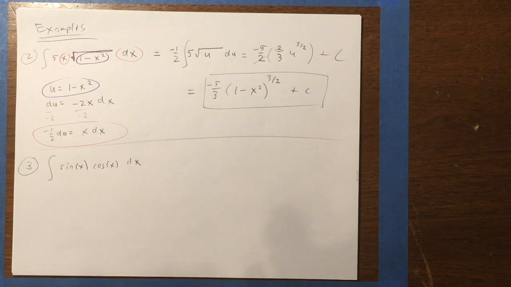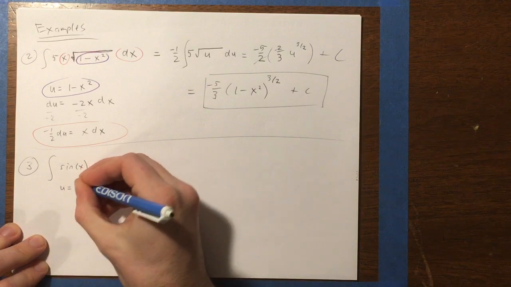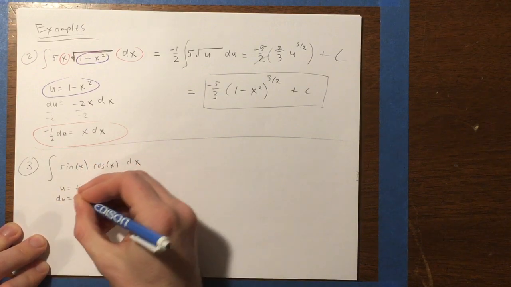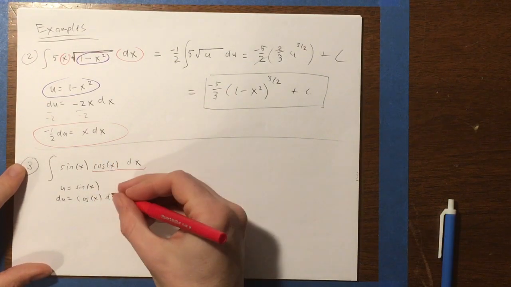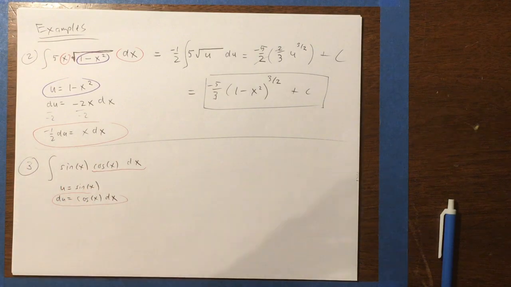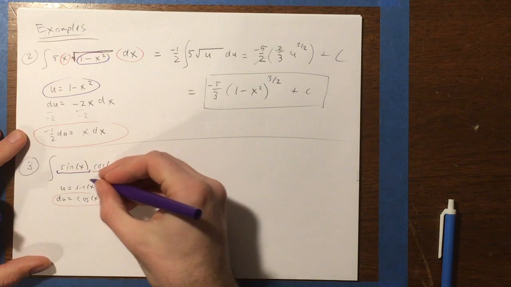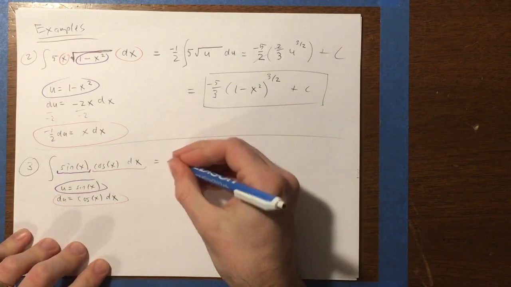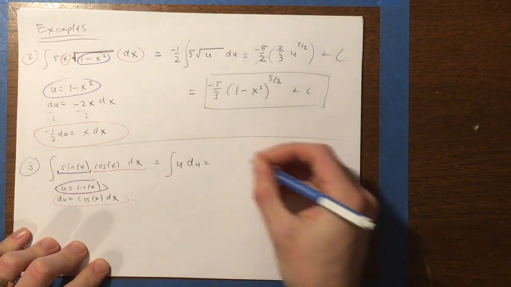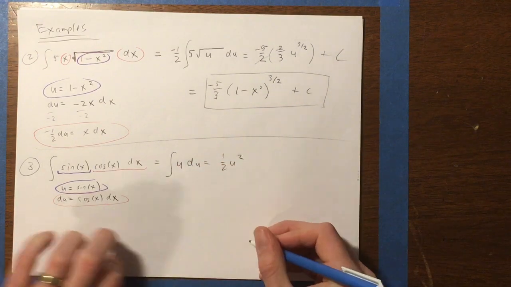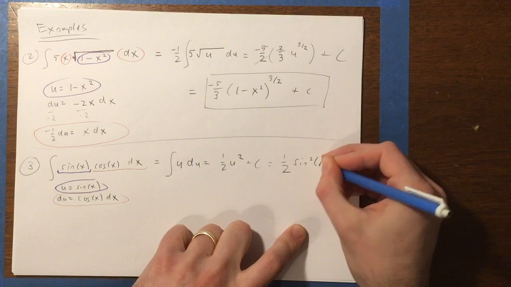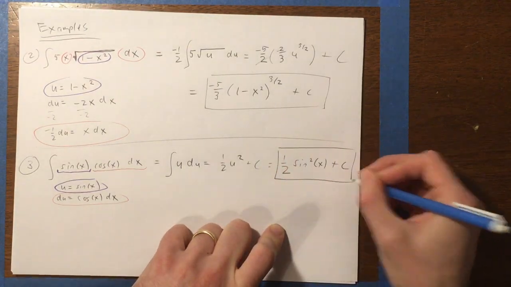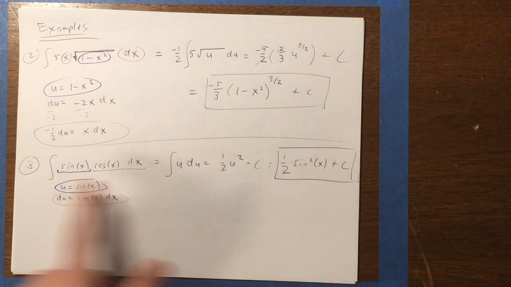So in a way, here we have two different options for how we approach this. One option is to let u equal sine of x. Then du will be the derivative of sine of x, which is cosine x, times dx. So for the differential substitution, we'll use cosine x times dx. That gives us du, and the sine x is our u. So when we convert, we get the integral of u times du. That's just 1/2 u squared, using the anti-power rule, with a plus c. Then we undo our substitution and get 1/2 times sine squared x plus c. That is the solution to this indefinite integral.